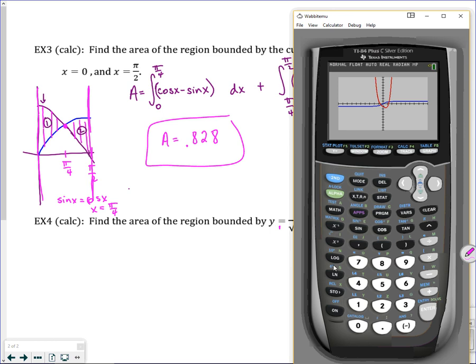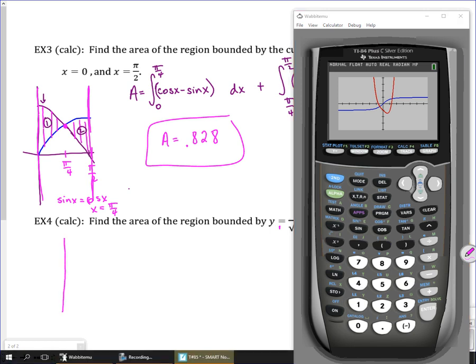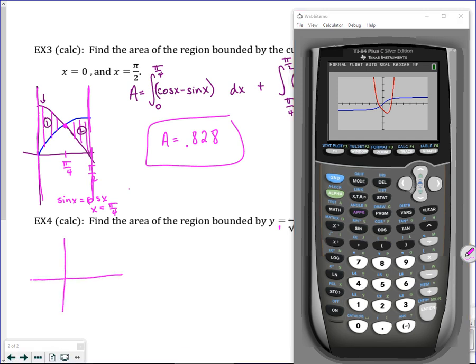All right, I see that region. I'm just going to show you zoom 4. It zooms in a little bit closer to the origin. So I'm just going to zoom in. Again, your calculator is just a tool. There's not a perfect window, but I'm just going to make it a little bit bigger. So on my piece of paper, I'm just drawing it, not that you have to draw a picture to get credit, but I want you to see this.